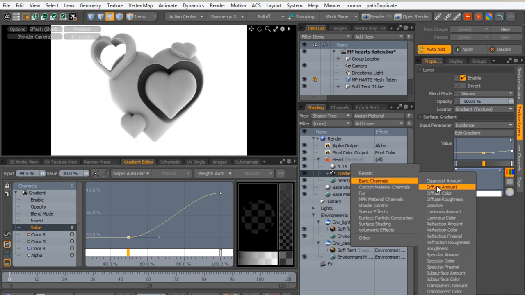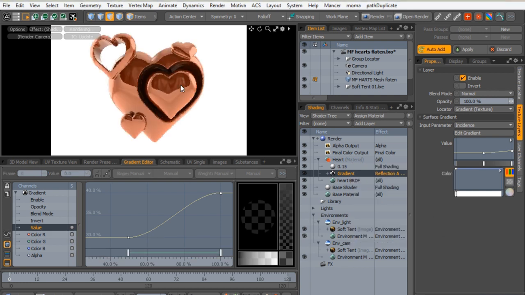And this way we got a nice, almost mirror heart. So we need to lower this value, and we can now move this key here, and we can give this value a 4, and maybe it's a little too low.